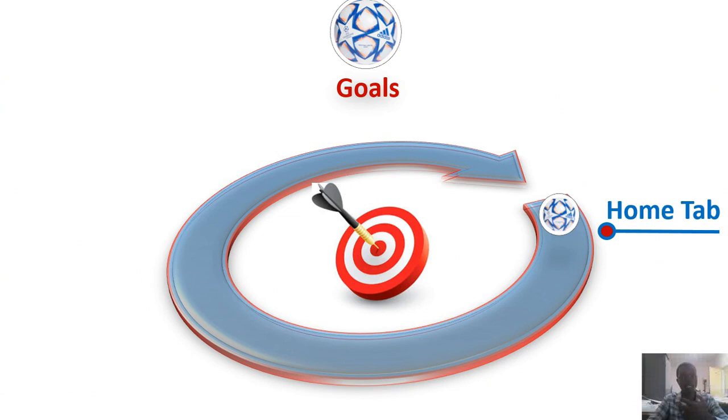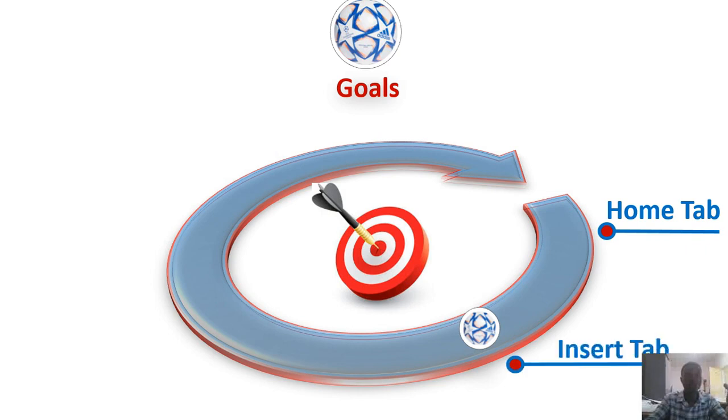We will talk about the home tab, which is the main tab of Microsoft Office PowerPoint, where you have Clipboard, where you can edit text, paragraphing, and other things. And then we'll also talk about the insert tab, which is mostly used when you want to insert objects into the PowerPoint slide. For instance, you may add objects like pictures, you may add shapes, you may add some graphs and other things.